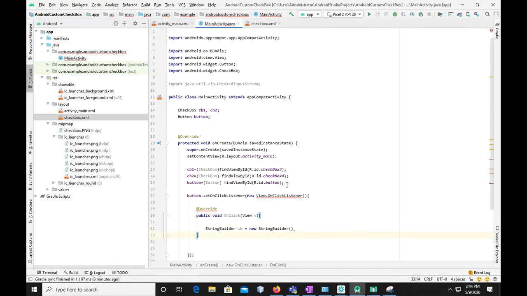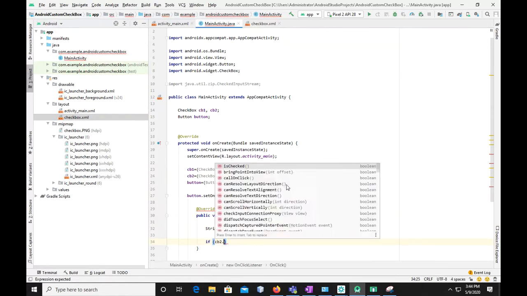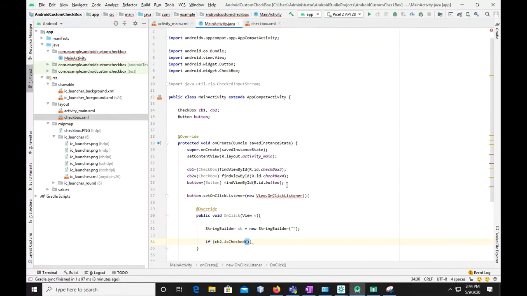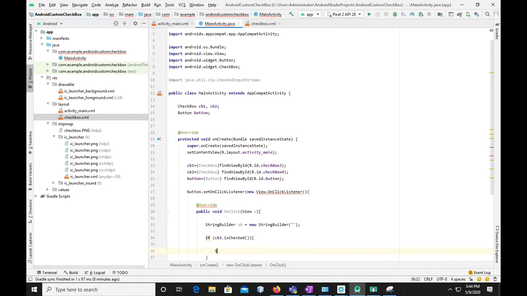All right. And in here, I'm going to type this. So if now cb2.isChecked, then what will happen?